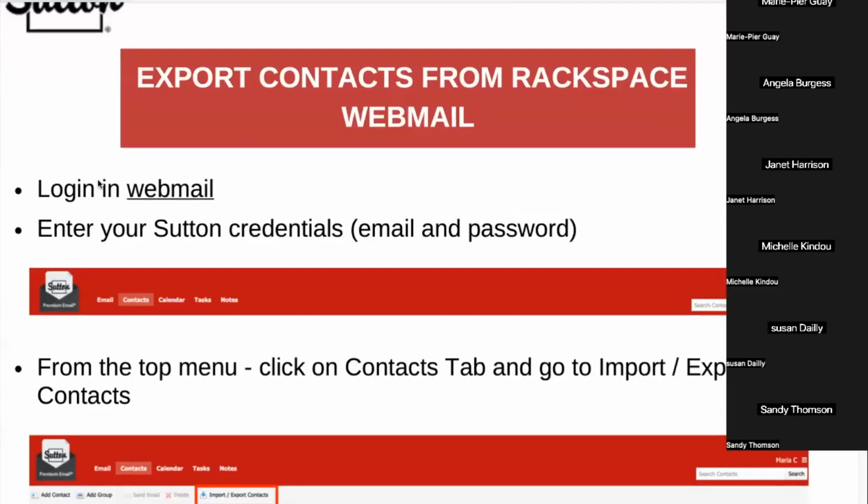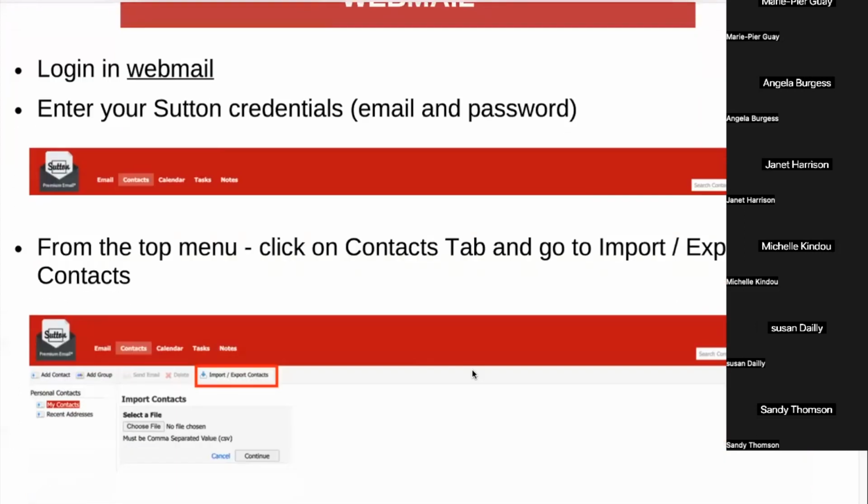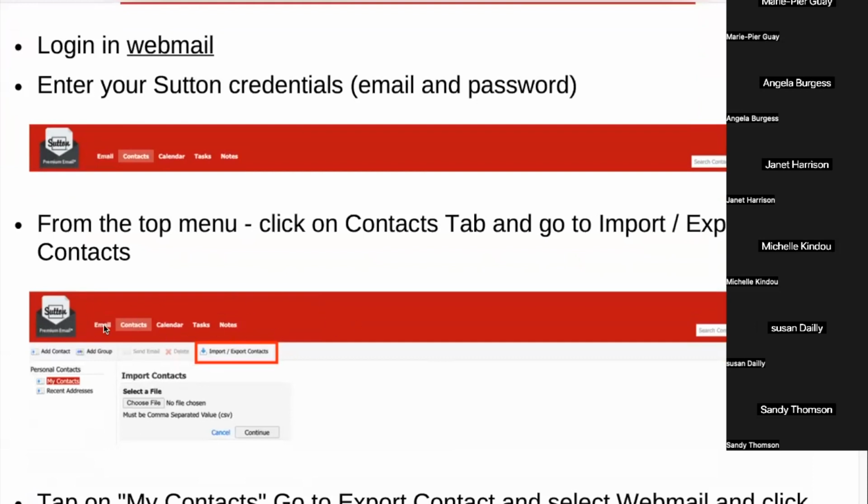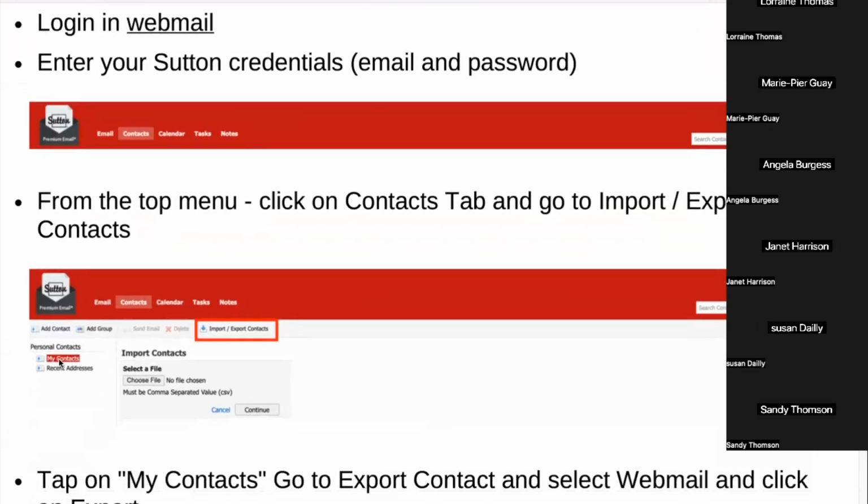Basically you have to log in on webmail, which is webmail.sutton.com. Enter your Sutton credentials, your email and the password. From the top menu, you will see the contacts tab. When you are there, click on my contacts. Just make sure my contacts is highlighted.